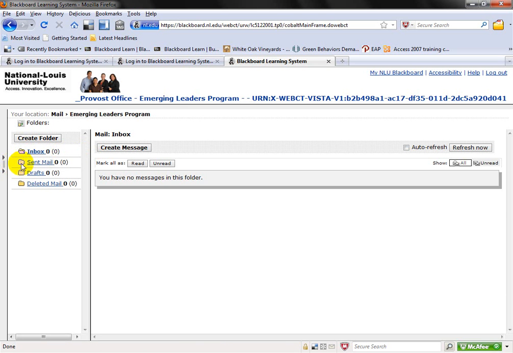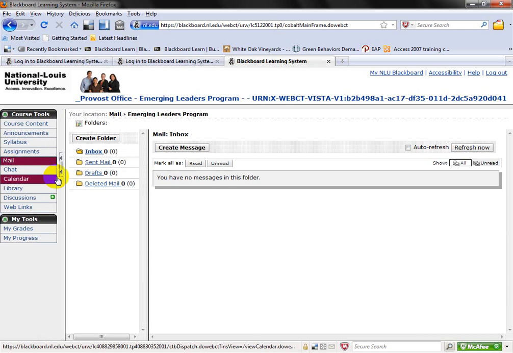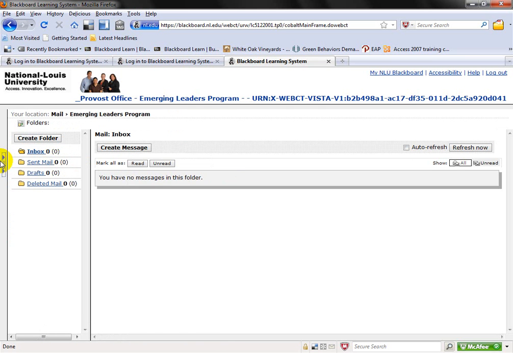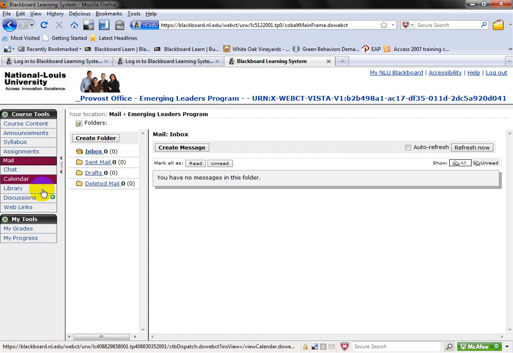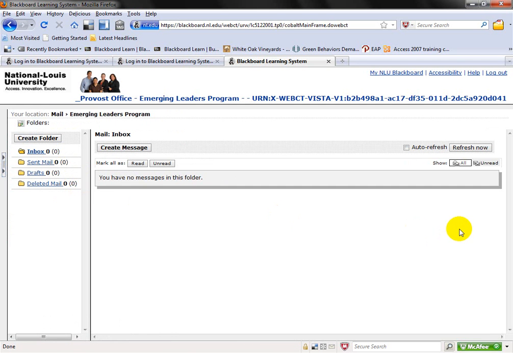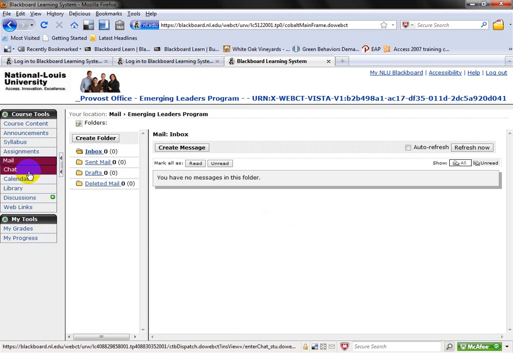Notice that the menus on the left collapsed as we came into the mail system, and you'll notice on the far left here there is a bar with two diamonds and an equal sign in between it. When you click on that bar, it will open the windows again. That is a toggle switch. You turn it on or off from anywhere in the program. By turning it off, you can see you have much more room to view any screens.